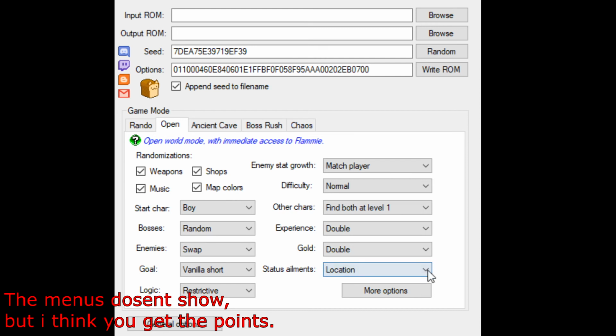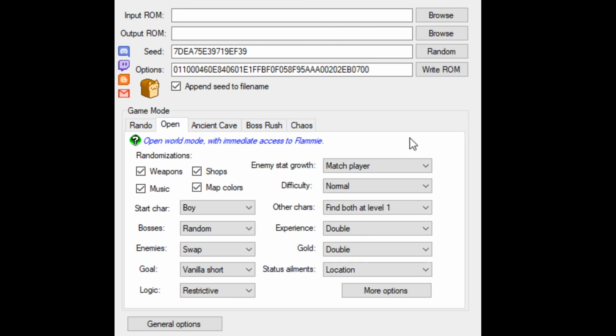Status ailments. Location, an enemy will cause the same conditions as the enemy that was originally there. If you pick enemy type, every enemy retains its status conditions regardless of location. So if an enemy spawns where it's not supposed to be, it still does the normal ailment. Random easy randomizes status effects with about the same distribution as vanilla. Annoying, then you get double the status and ailments as vanilla, and random awful just means all enemies have some sort of status ailment. And that pretty much is it.